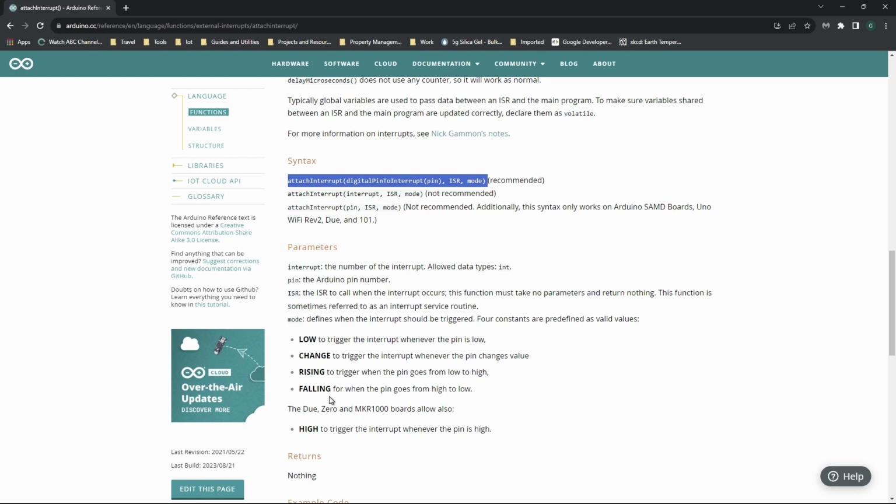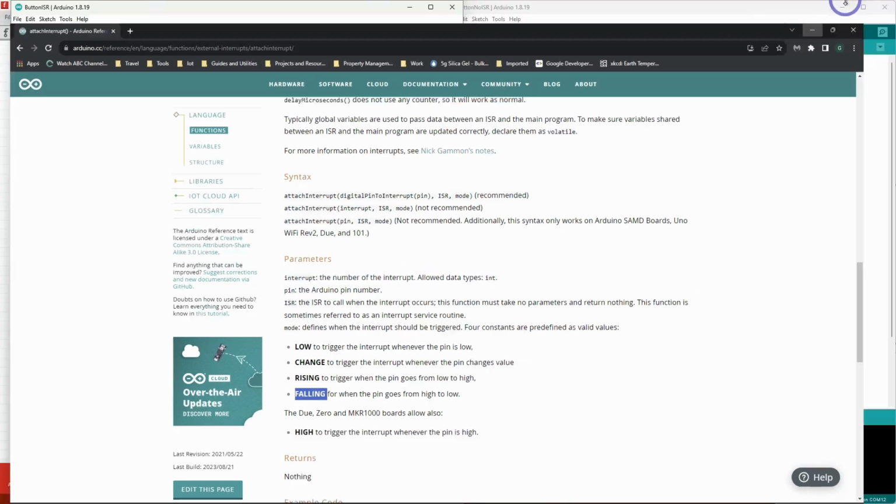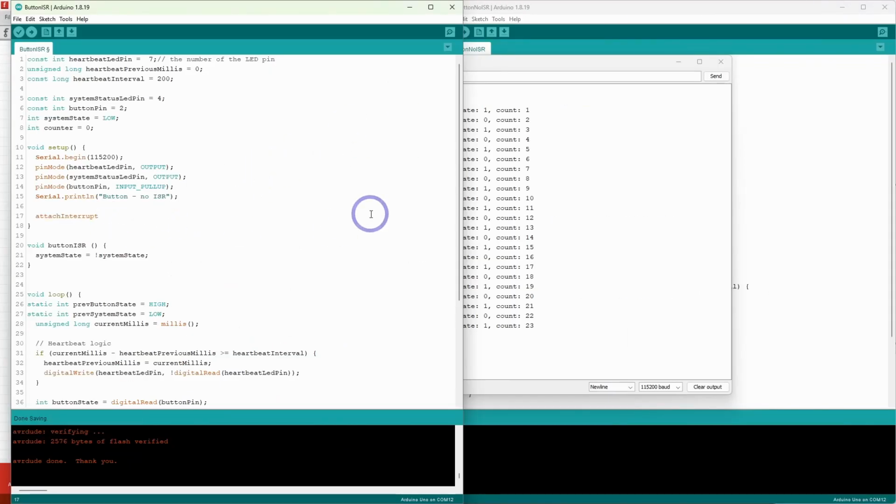Since our button is on a pull-up resistor, pressing the button will make the pin go low, and that's what we defined as a button press. So I would want FALLING in this case. So digitalPinToInterrupt, and it's the button pin.